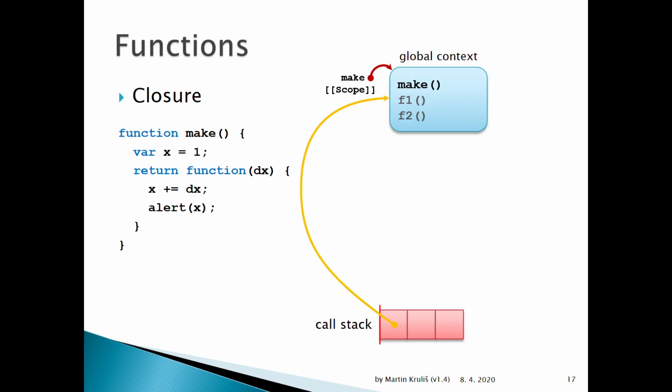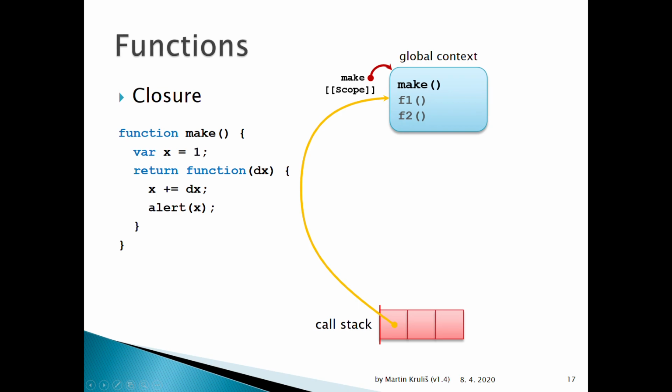I will try to explain the closure once more on an example. In this case we have a make function which is here just to create the hidden execution context. The make function holds one local variable x, which is local to make, and it creates and returns another function which is nameless because it's immediately returned as a value, which actually uses the x. So the x here is actually the x over here because the function can see the outer scope. The function itself can see everything that was declared outside this function.